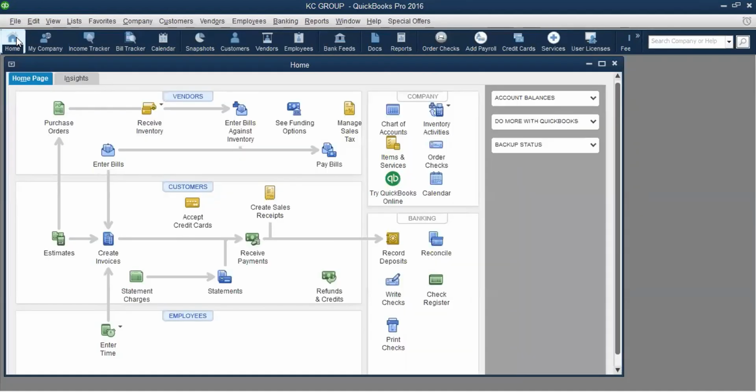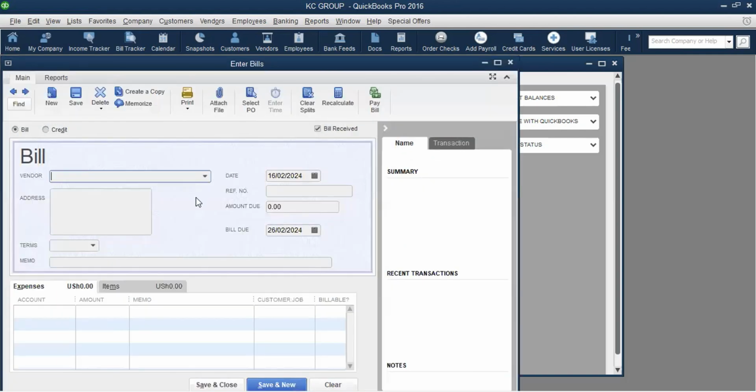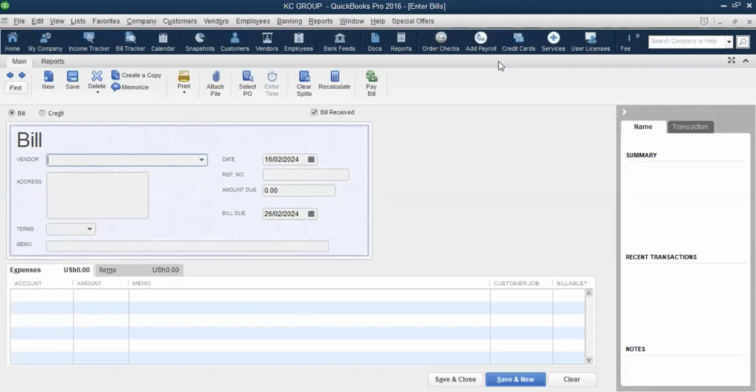But you've seen I've closed everything, even the home screen. But now I can navigate back using the icon bar. So that's how we can navigate. So we can try maybe one more last time. If I click on enter bills here, let's say we wanted to put in information here for the customer. You put in everything, maybe the amount, whatever.